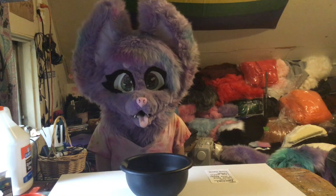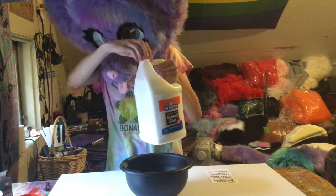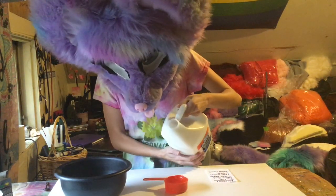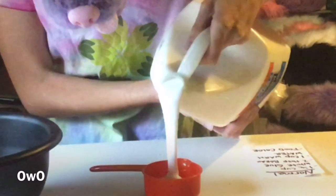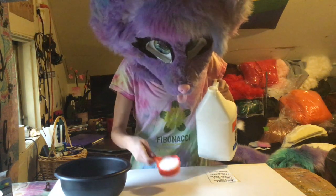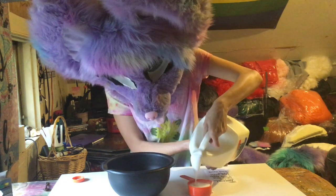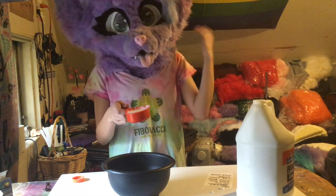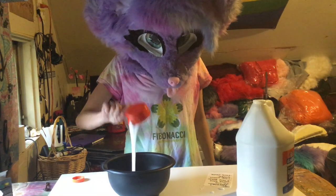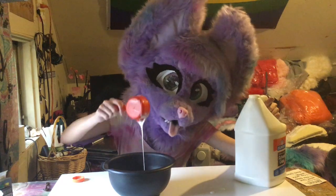So first you want to put the glue in, a cup of white glue. You want to put 1.5 cups. Oof! This is heavy. A cup and a half, so 3 of these. We're using 1/2 cup because I couldn't find it. That's fine. Did you see that? Oh, I made a mess. So that is our 1.5 cups of glue, which is 8 ounces. What's next?